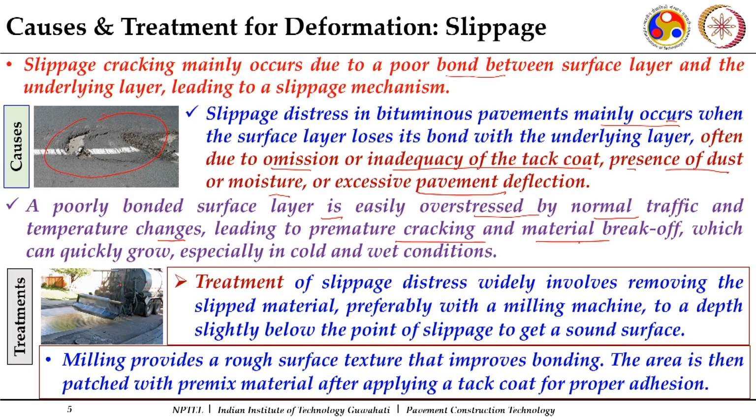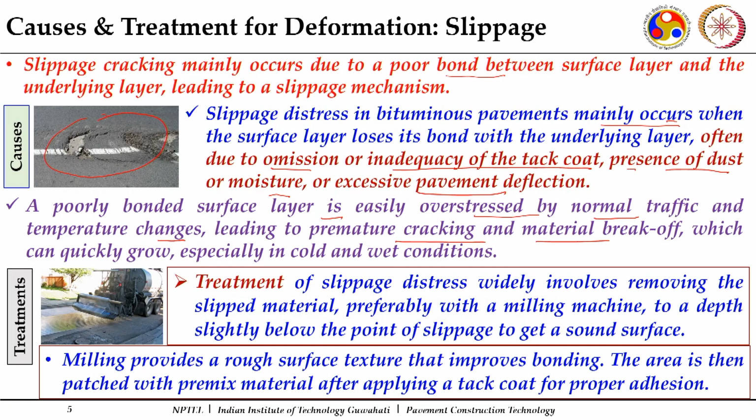So, when these materials are highly stressed, and then these materials break and they peel off or get separated from the underlying layer, which can quickly grow, especially in cold, and if water comes at this particular part where the breaking has taken place, then this further gets worsened, and this makes your slippage cracks more severe.